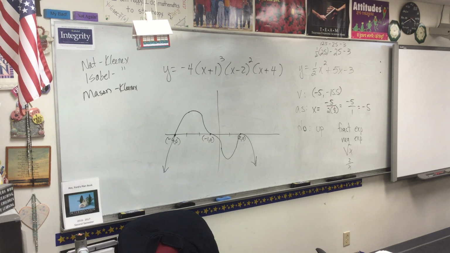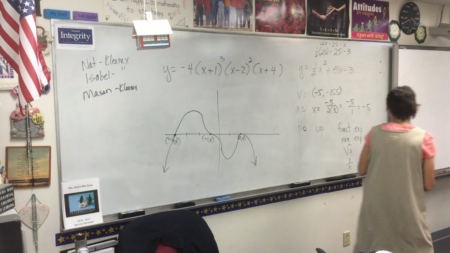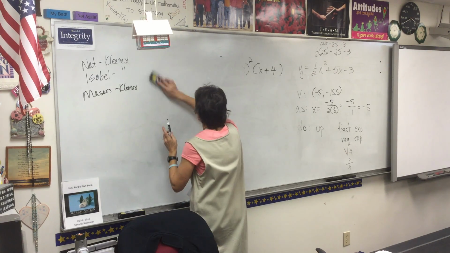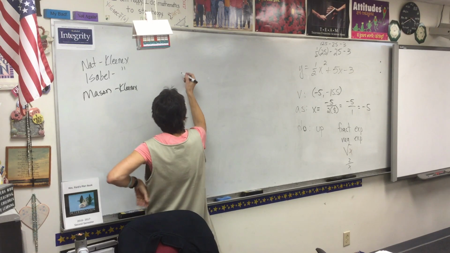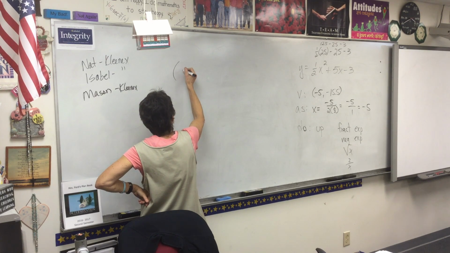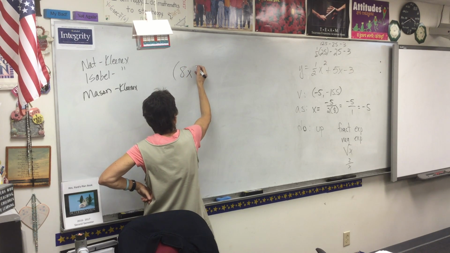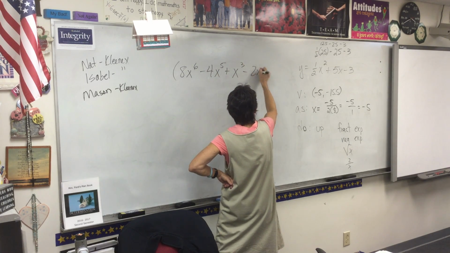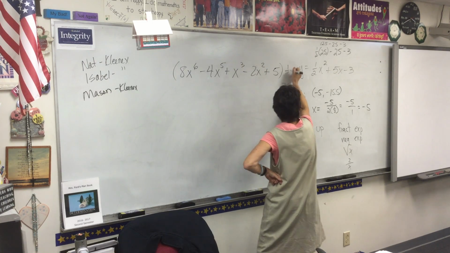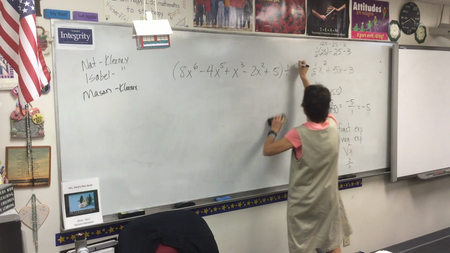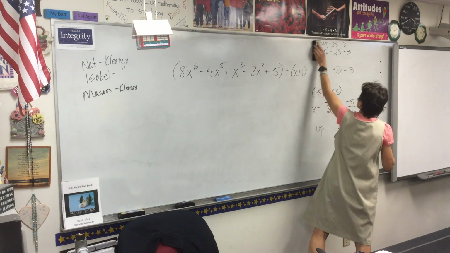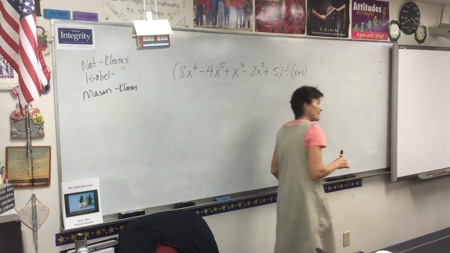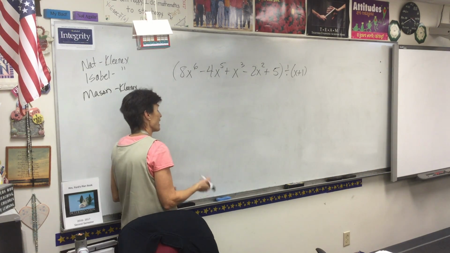We are going to have to do a synthetic division problem, and you know I'm going to try to trick you. So there'll be one synthetic division problem where you'll have to do something like 8x to the 6th minus 4x to the 5th plus x cubed minus 2x squared plus 5. And we're going to divide that by, let's say, x plus 1. Now, it seems like half of our problems require synthetic division, so I know you know how to do it. You just have to be paying attention.